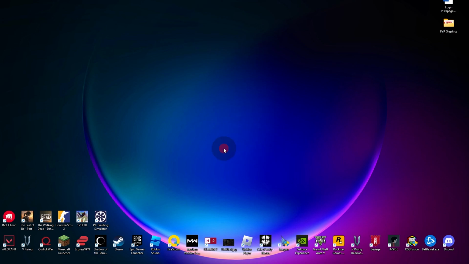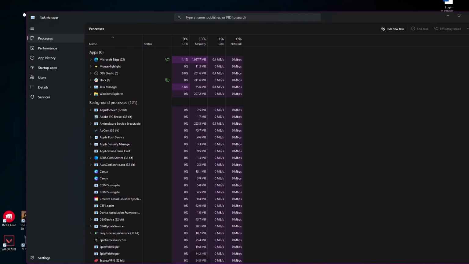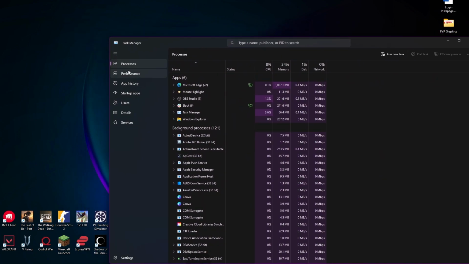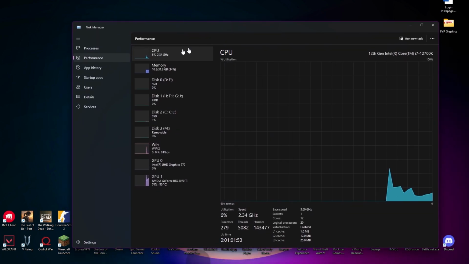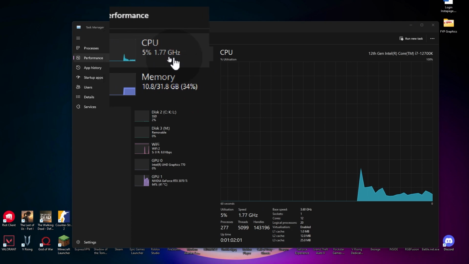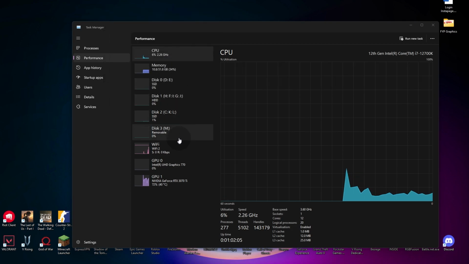Now by default, if you simply head over to your Task Manager in Windows 10, and by the way I have Windows 11 but the steps are pretty much the same. Here, as you can see, we have this Performance option, and once we click on that, we have our CPU. Now in the CPU properties, if you look closely, we do not have any temperature showing up like it does for our graphics card.